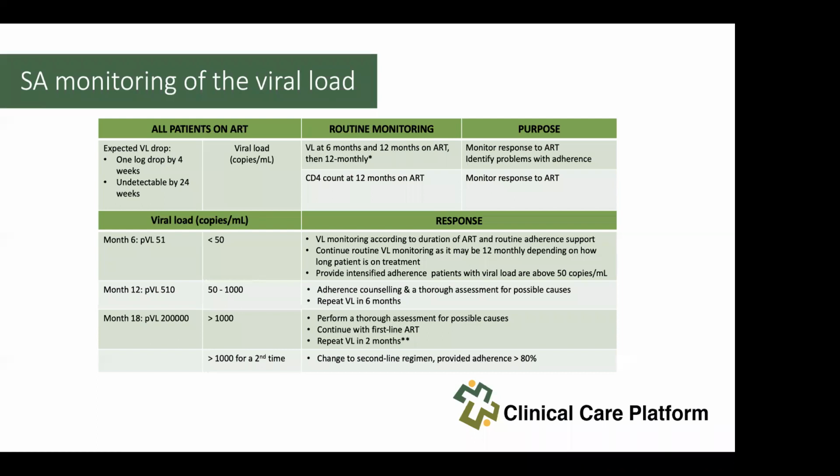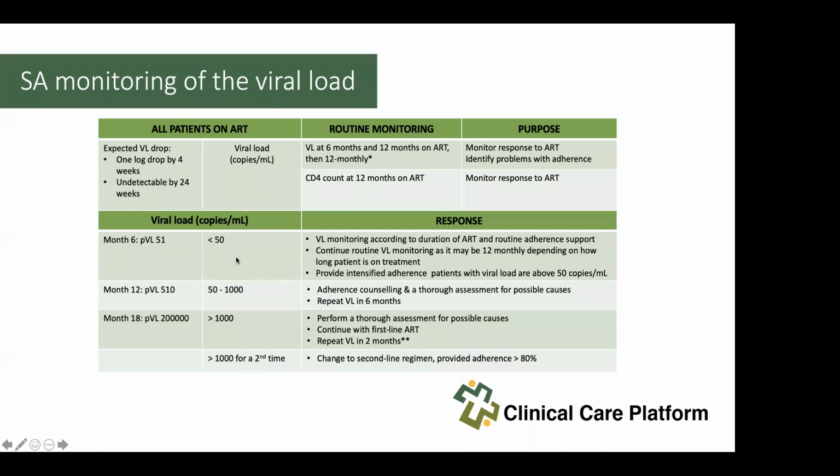Right, so now let's summarize the South African guidelines so that you can see where we are. So ultimately, we need to monitor patients. If you start someone on ARVs in the South African context, the first viral load would be done when the patient has taken ARVs for 6 months. If they are suppressed, we then repeat the viral load at 12 months on ARVs. If they are still suppressed, then we can repeat these viral loads once a year. So the viral load is now the gold standard. That is what we use to monitor patients who are taking ARVs.